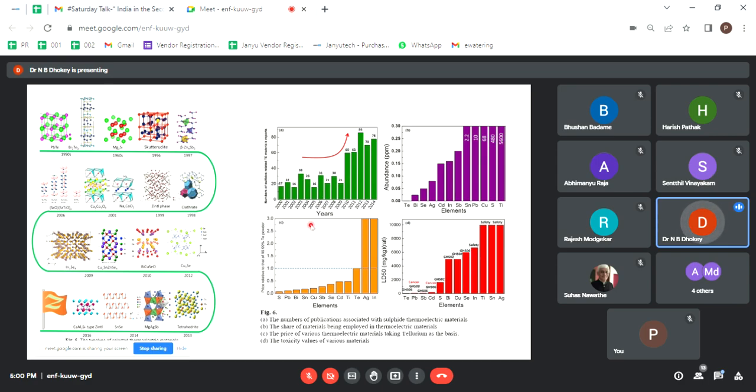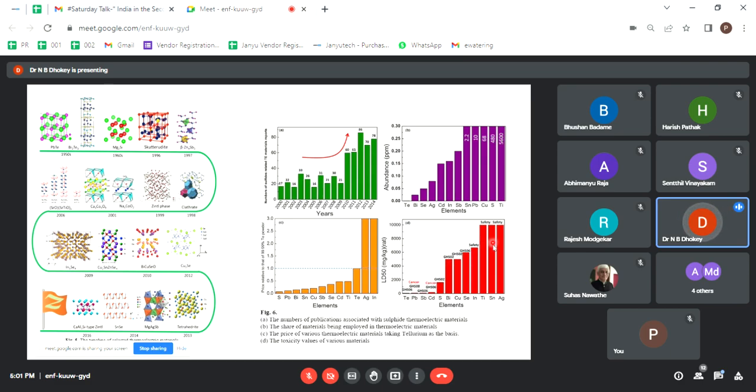Now, how do we know what development is happening across the globe? You can always view it through the number of publications. In the recent past, this is data up to 2014, you'll find that a lot of publications have appeared on thermoelectric material development. The elements people are searching for or trying to develop as alloys or thermoelectric semiconductors show more usage of indium, silver, telluride, titanium, cadmium. We also look at whether it should be an eco-friendly material.